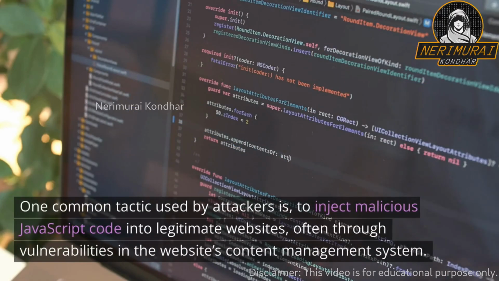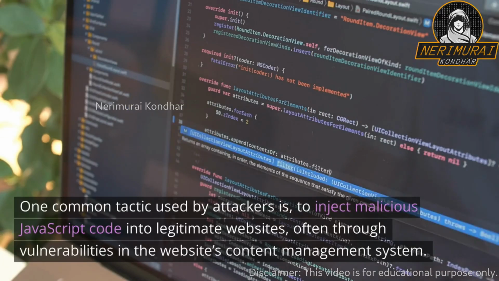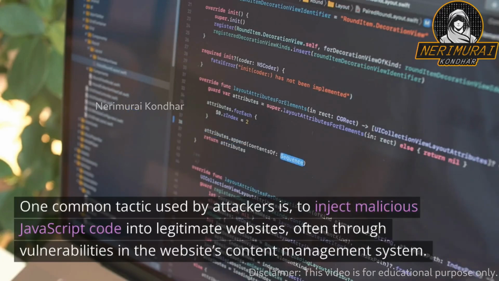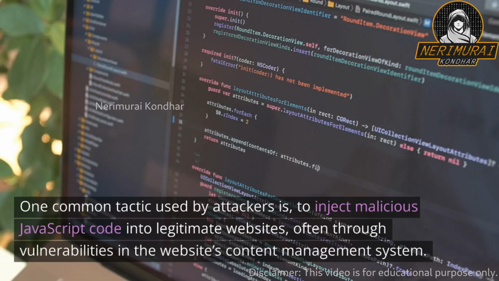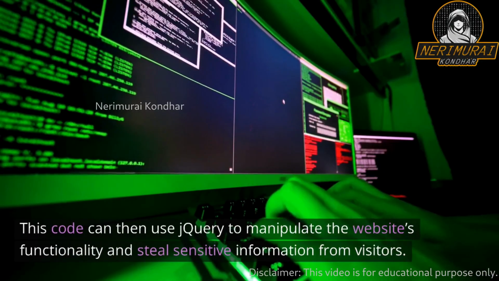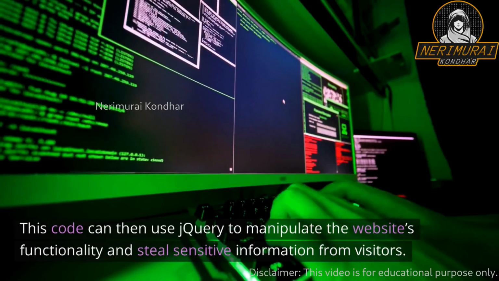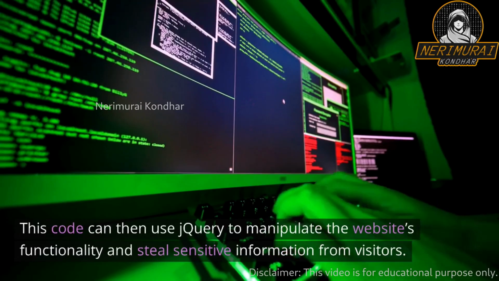One common tactic used by attackers is to inject malicious JavaScript code into legitimate websites, often through vulnerabilities in the website's content management system. This code can then use jQuery to manipulate the website's functionality and steal sensitive information from visitors.